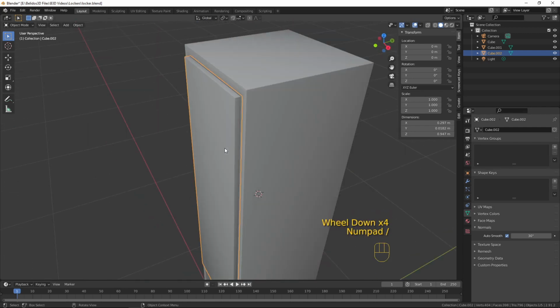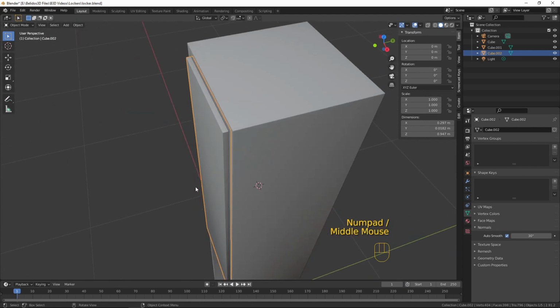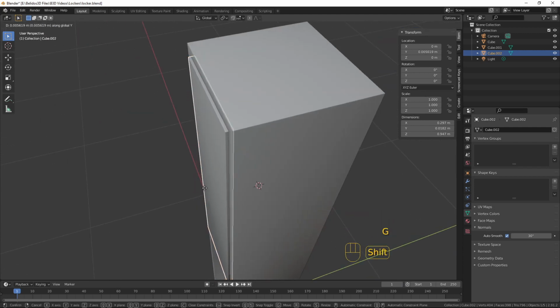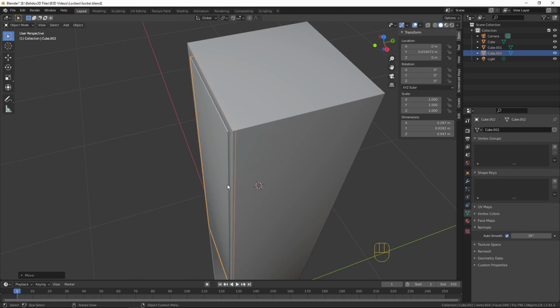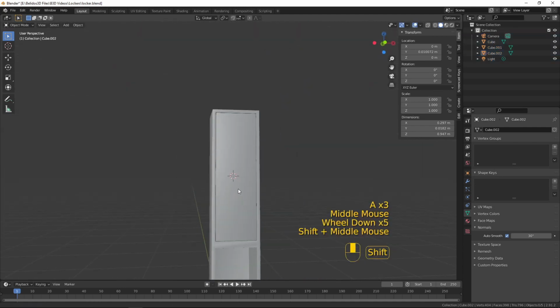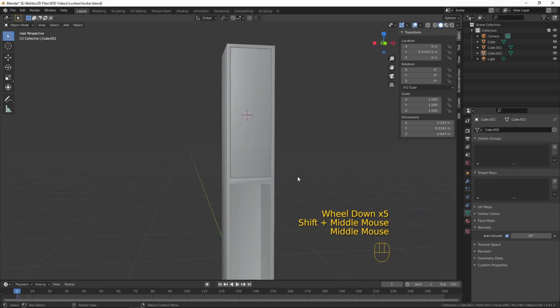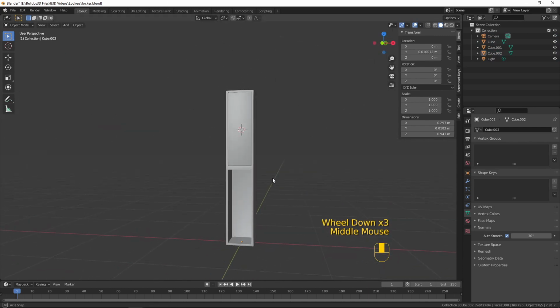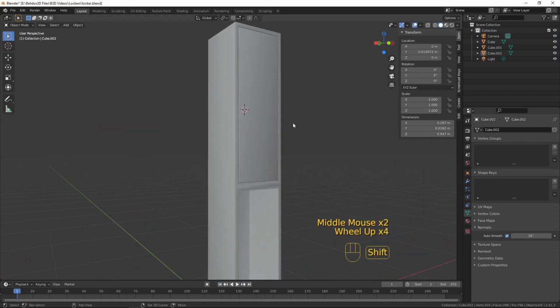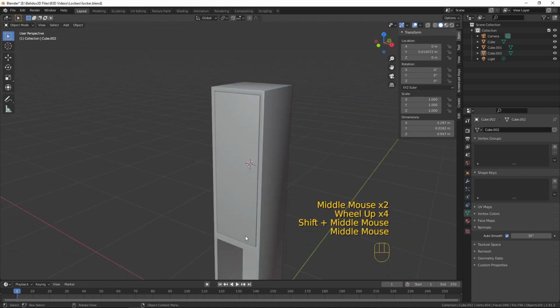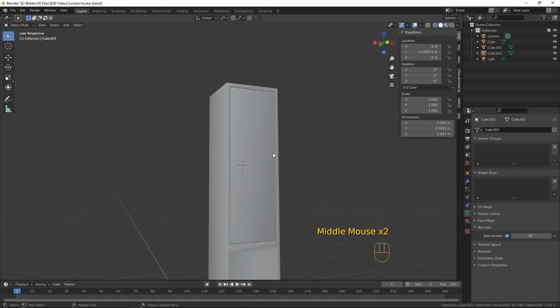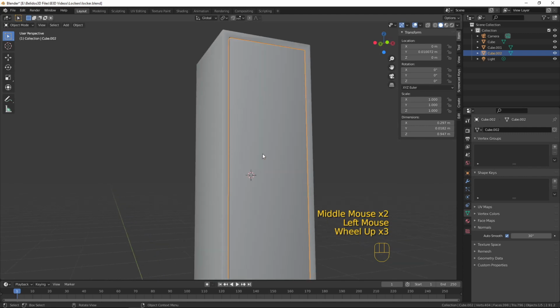Let's bring back the rest of the model. And I just want to position that back so it's just overlapping like so. Right, so now we have the overall general shape for the locker and the door and a shelf. And we need to add some decoration to this door, some detail.